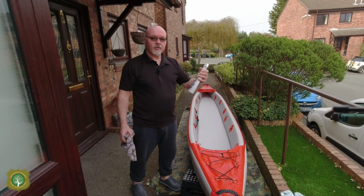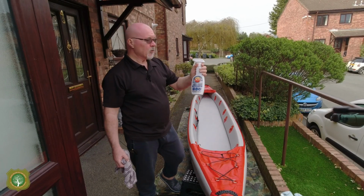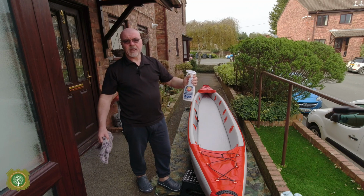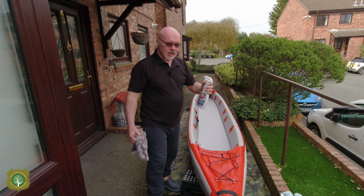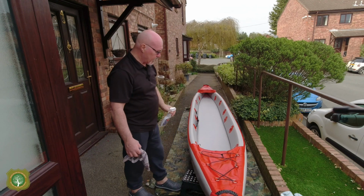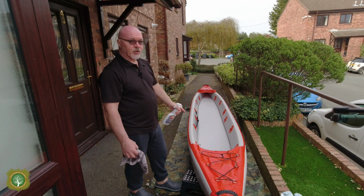The Aerospace 303 protectant is actually quite expensive. It's £16 a bottle, but it does go quite a long way. And as I said, if you're only treating it once every 6 months, once a year, it lasts a long time. I've had this over a year, and there's absolutely tons in there. I've applied it in 3 sections and then wiped off.